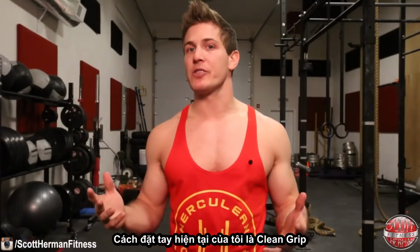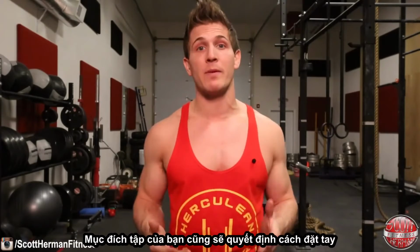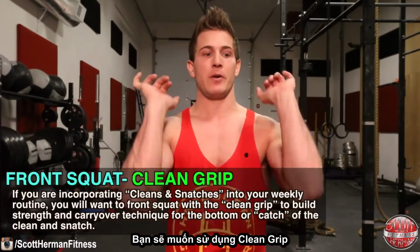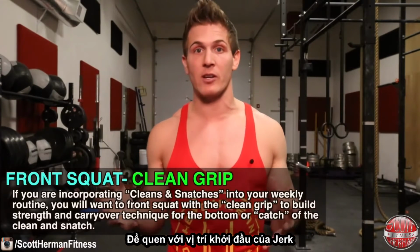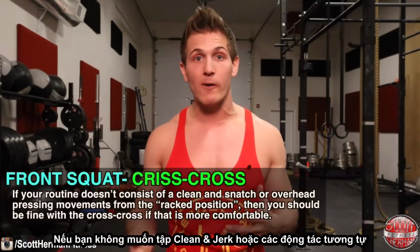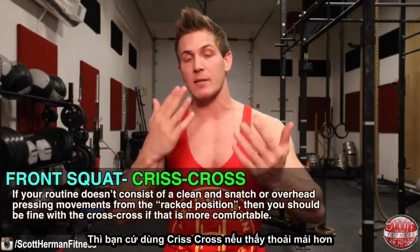So the hand position that I was using is known as a clean grip, but you can also choose to crisscross your arms over the barbell if that's more comfortable for you. The grip you choose will be determined by what you're training for. For example, if you are incorporating cleans and snatches into your weekly routine, you will want to front squat with the clean grip, so like this, in order to build strength and carryover technique for the bottom or the catch position of the clean and snatch, which is when you catch the bar up here and your butt's to the floor. If your routine doesn't consist of a clean and snatch or overhead pressing movements from the racked position, this is the racked position, guys, where the bar's going across your shoulders, then you should be fine with the crisscross if that's more comfortable for you.